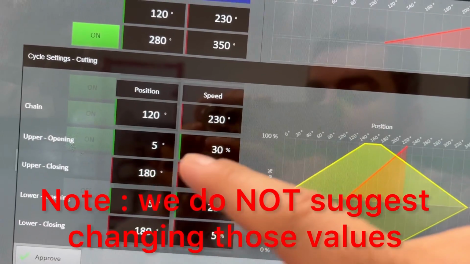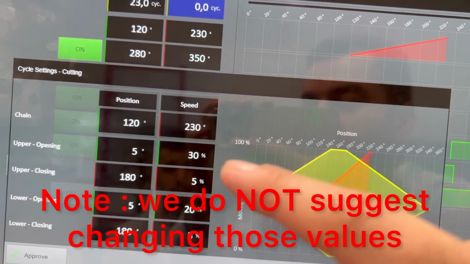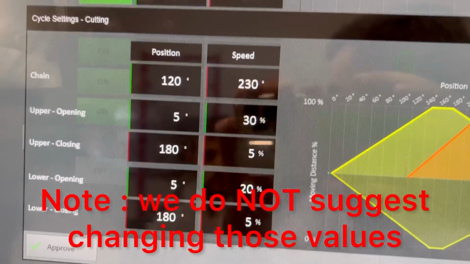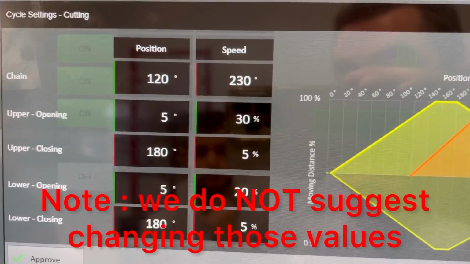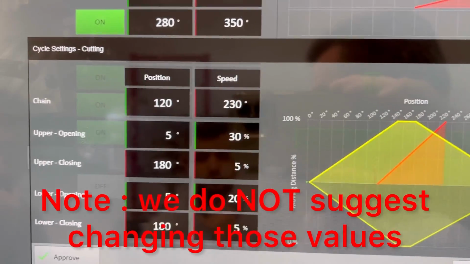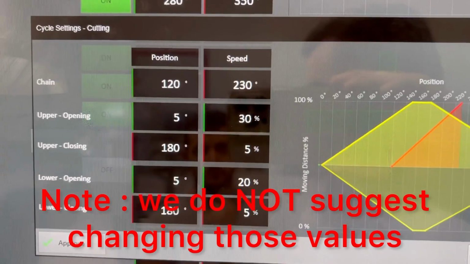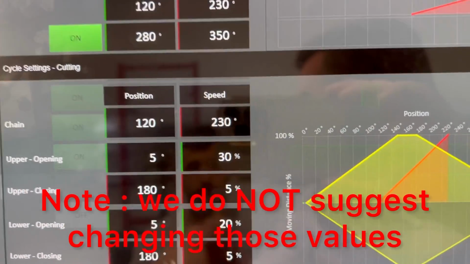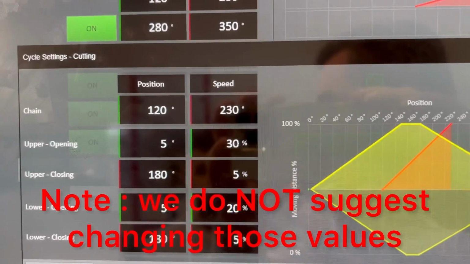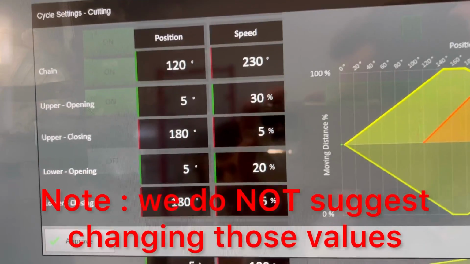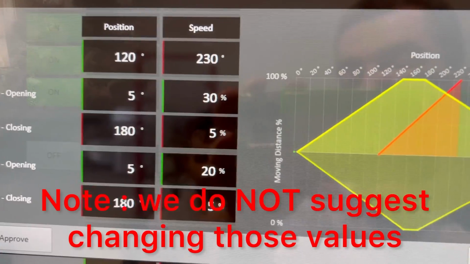What will cause that? Why do we open it fast? We don't want the knife to be stuck in the material and to prevent any unstable conditions that happen because of the cutting process. And we close slowly also to give us the rigidity and the needed effect of cutting.